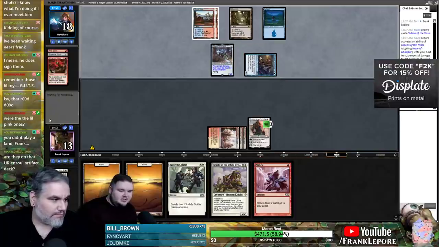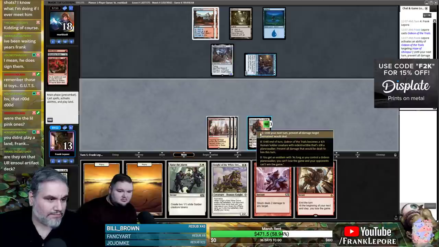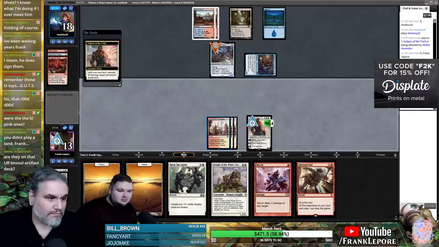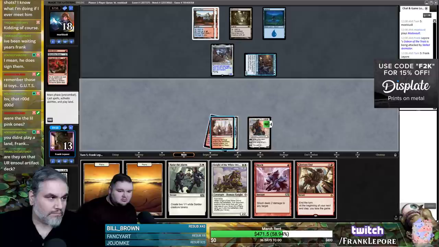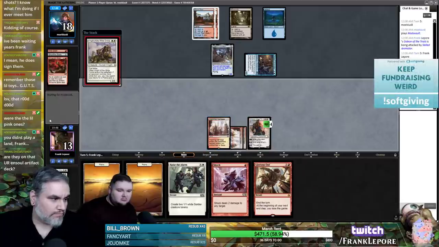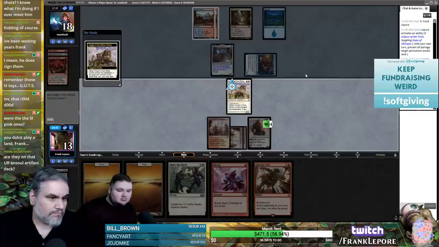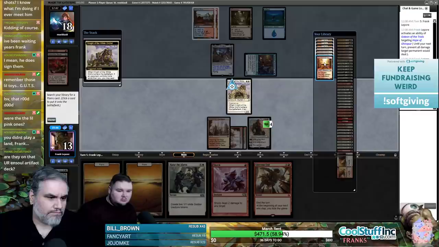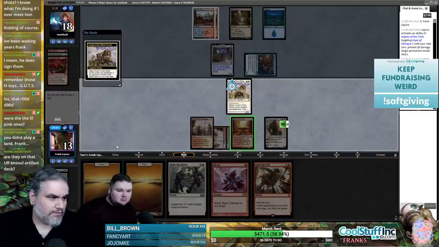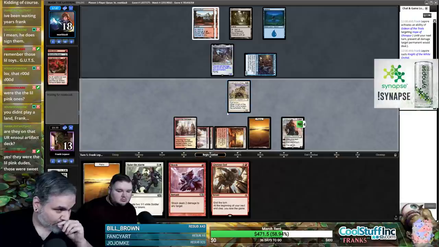I didn't play a land because if they play their fourth land, we get to Knight of the White Orchid. Yeah, we don't gain that much out of playing a land either. Yeah, it's like our hand is great, so. Yeah, let's get Sacred Foundry. Say no. Play this. Pass the turn.